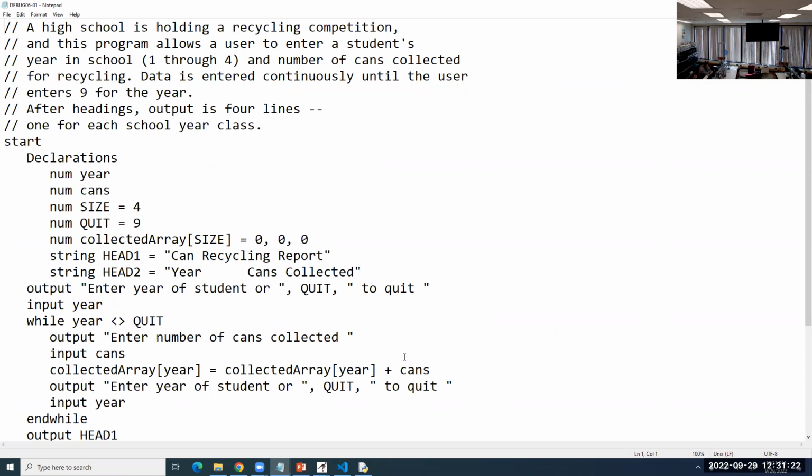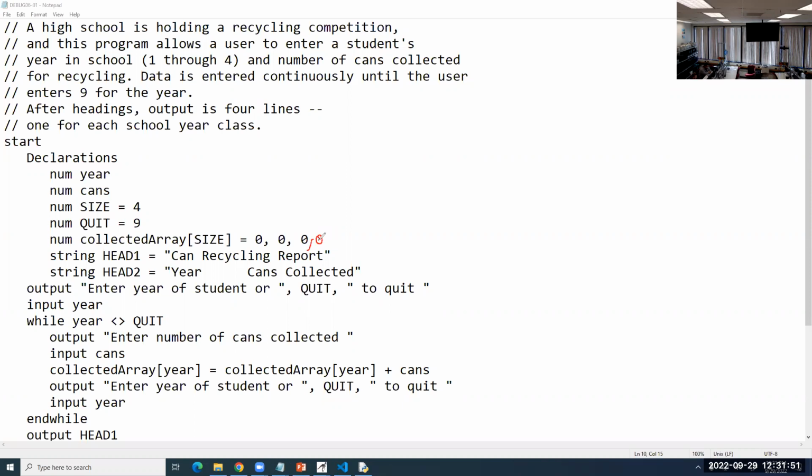So this one is basically that you have to maintain the array, and you have 4 elements in the array. You can think about it as the collected array here. So basically, you see the first step, you have to initialize it with 0 here. For each of the students, there is a question: what year are you in?